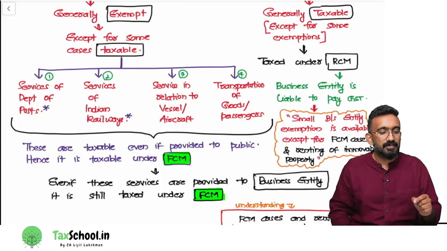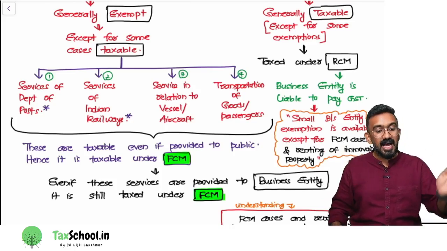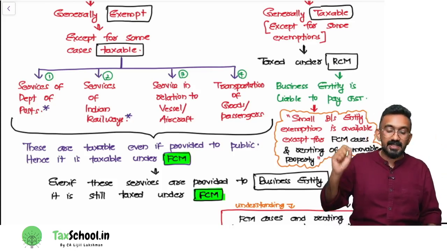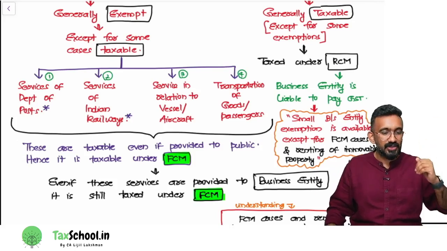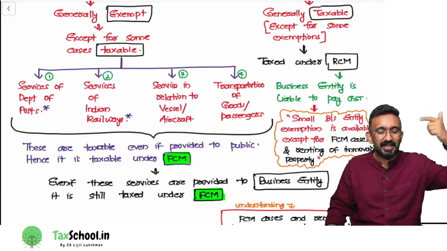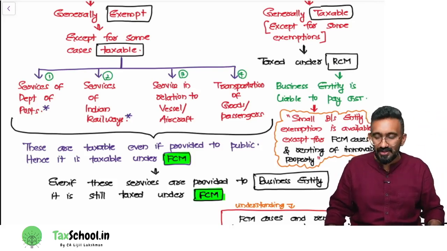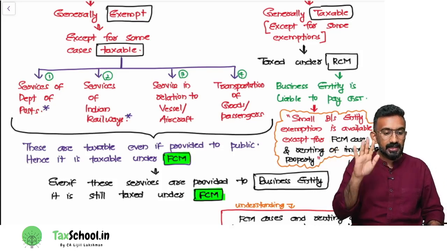However, postal department services are taxable to public. Which are the services taxable other than BIPO? When it is taxable, can I bring RCM? Because you went to the postal department and did a speed post, can the postal department ask you to pay tax under RCM to the GST department by taking a GST number? Not possible. So they said, the services provided by the postal department will be taxed under FCM.